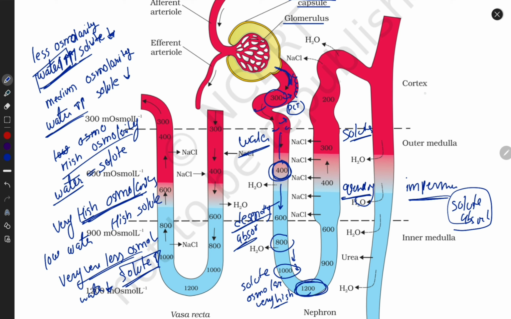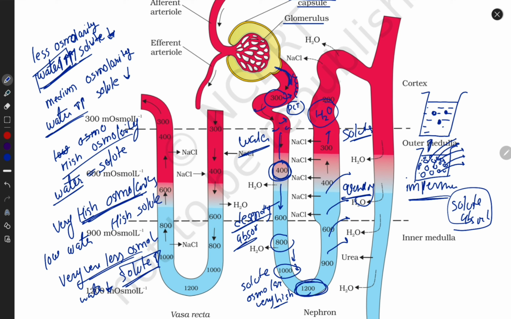If you take a beaker with high water and less solute, then take the same water amount but with high solute, and remove the solute molecules one by one, then this phase comes again. Solute is removed, so the water content is again high, because the water is not absorbed. Solute absorption is high, and then the water moves forward. Now this osmolarity and this osmolarity are balanced, and now urine is excreted.